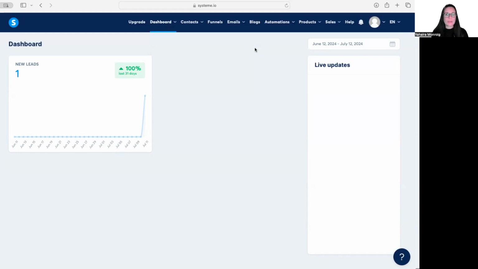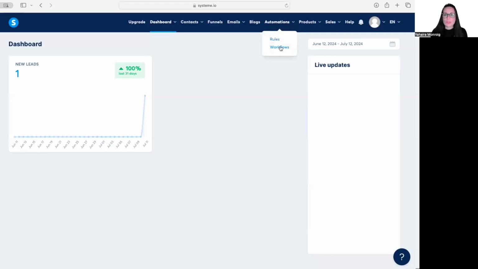And today we're going to talk about the second option system.io gives you to automate your business, and that is workflows. I'm not going to go into too much detail about the workflows because it could be confusing, especially since every single business is different and your needs are going to be different from mine. So let's go do your workflow.